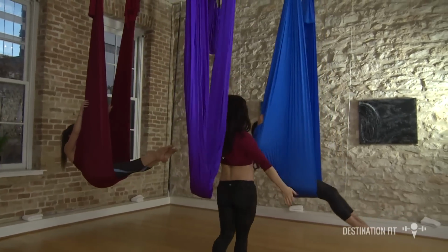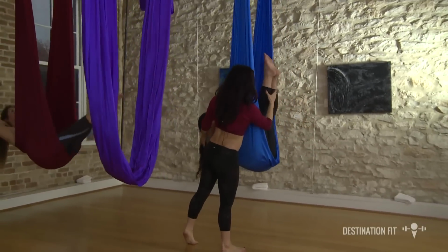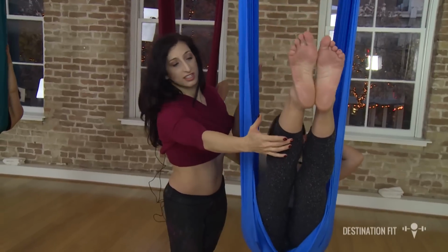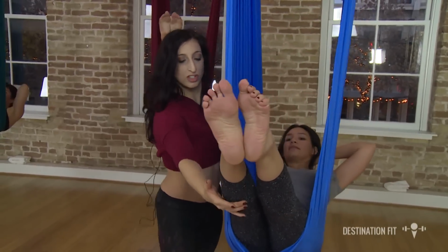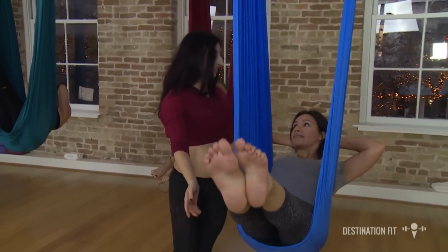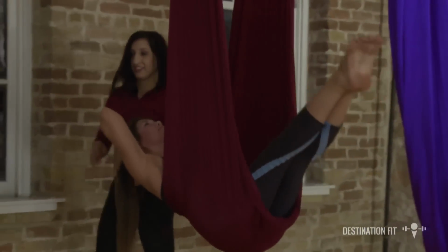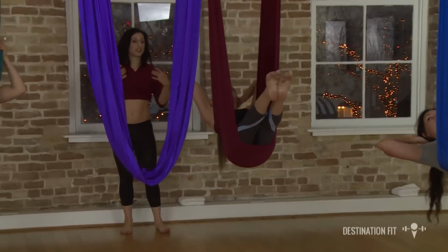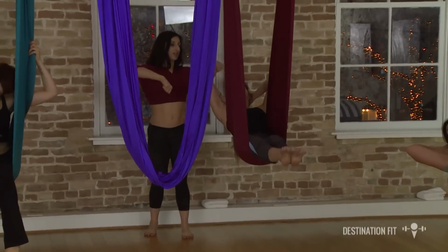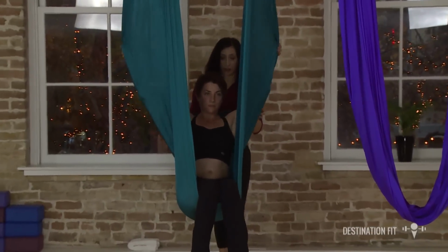So Stephanie, I'm going to have you lift your legs higher to start, so your abs are already engaged. Legs long, my dear. And your range of motion is simply here to here. That's it. And then relax your head back. Don't use your neck. If relaxing your neck is a big challenge, we can go ahead and bring the fabric up over the head so you can lay back completely in your fabric.